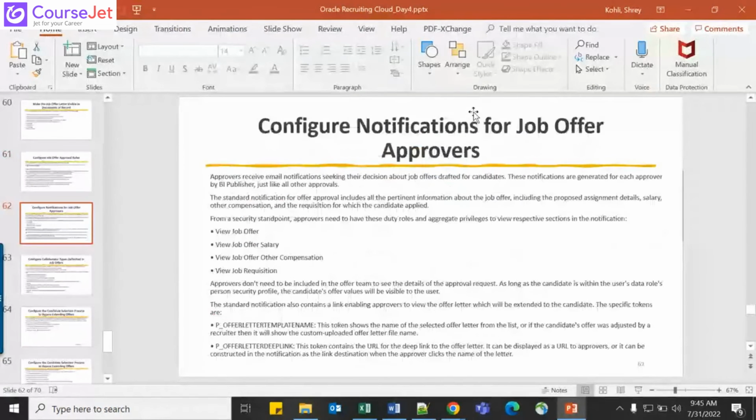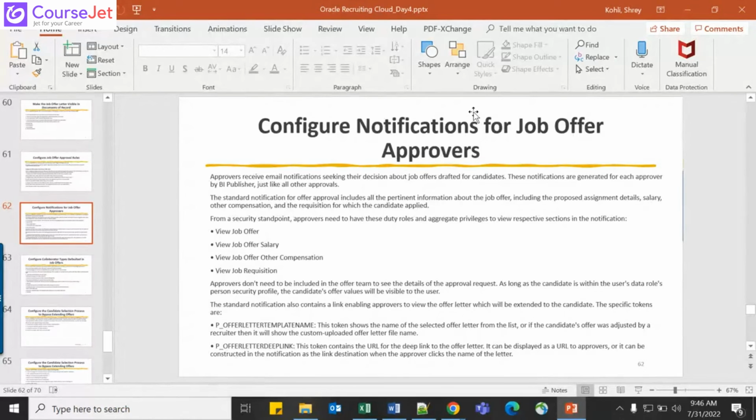Now configure notifications for job offer approvers. The approver receives email notifications seeking their decisions about job offers drafted for candidates. These notifications are generated for each approver by BI Publisher, from the backend only. Just like all other approvals, the standard notification for an offer includes all the print information about the job offer, including the proposed assignment details, salary details, and other details.